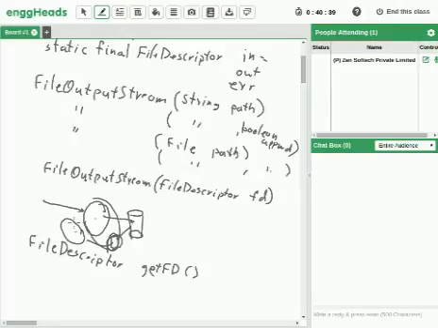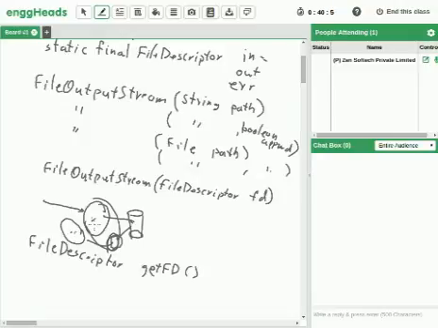So when you do this, what would happen? The physical file is one, but you have multiple file output stream objects working and writing to the same physical file. Clear? Because they share a common file descriptor. So a file output stream, once created, has a file descriptor.